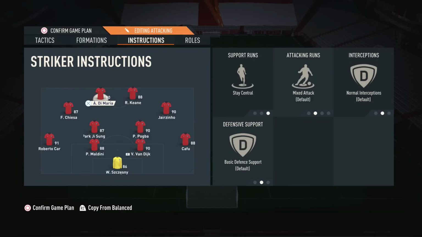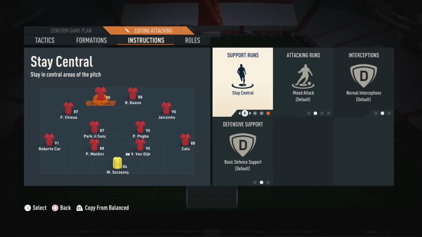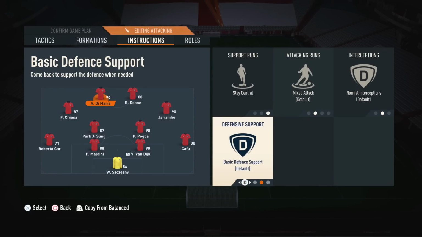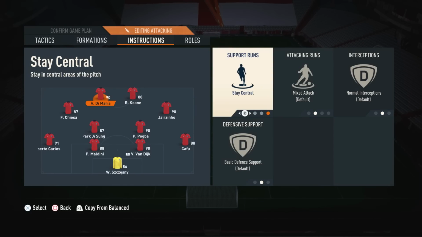Now, moving on to the player instructions, guys, on the left striker, the one that I said is my more technical player, I just have Stay Central, Mixed Attack, and I leave everything else alone. The reason we have him on Stay Central is because we don't need this player to drift off to the wings. We've already got the CAMs, which will cover that area, and as you will see, one of the fullbacks too.